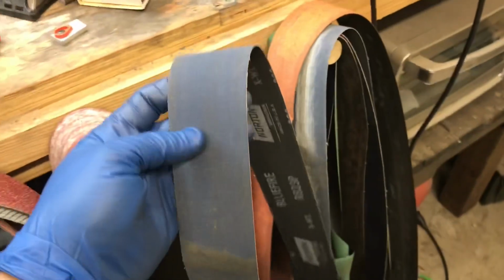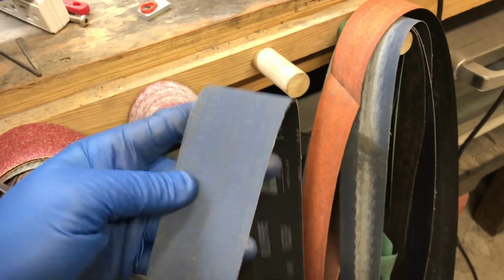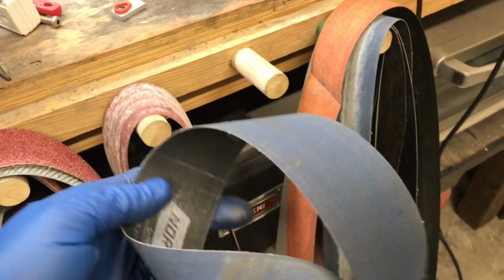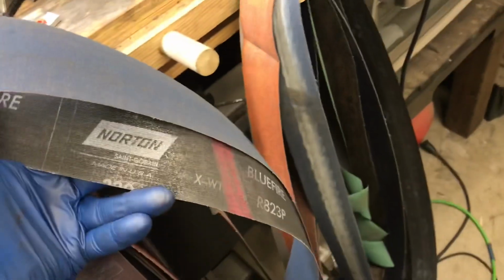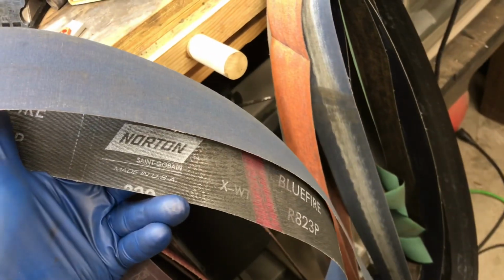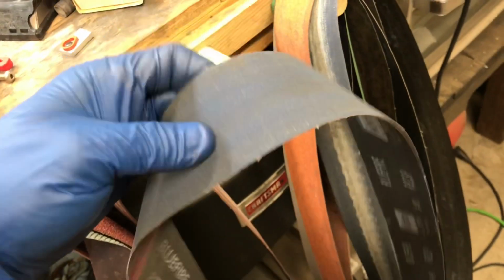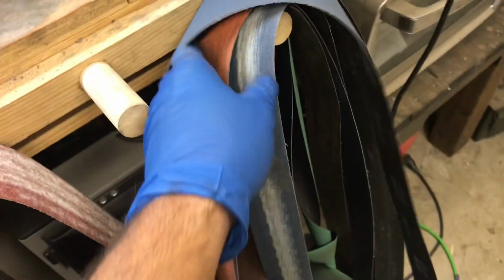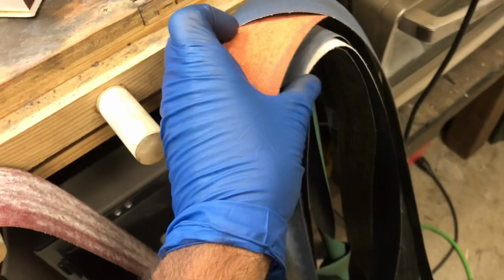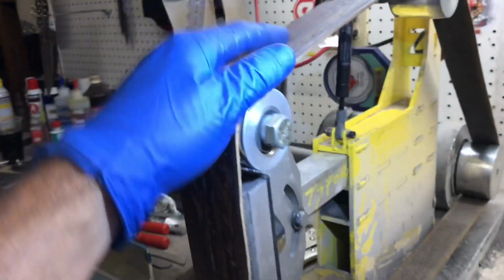So once I get to where I want it, I use a 220 grit Norton belt, and it is the R823P. I don't know. If you go on any website where you can get 2x72 belts, I like the Norton belts. They stay cooler. They last longer. You get your money out of them. And for grinding the bevels, I use these 50 grit Norton Blaze belts. They're a little bit more expensive, but you get way more out of them.